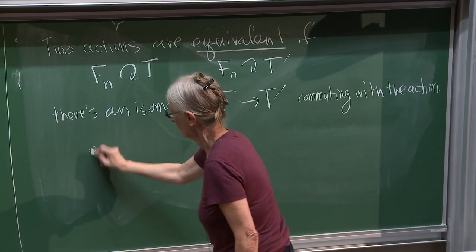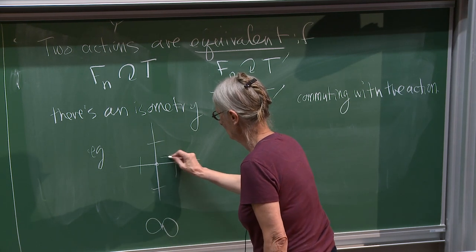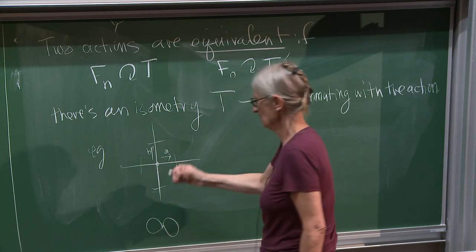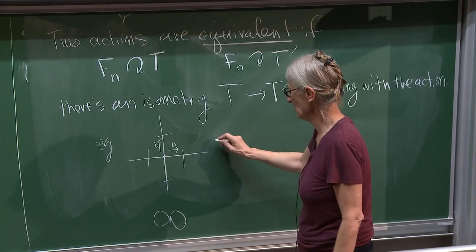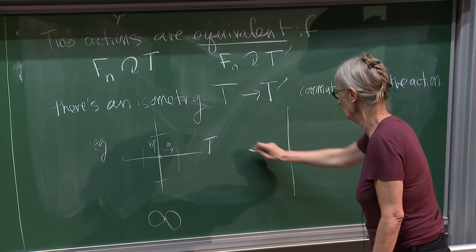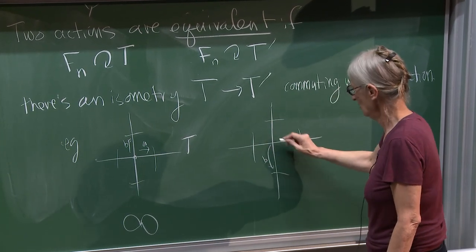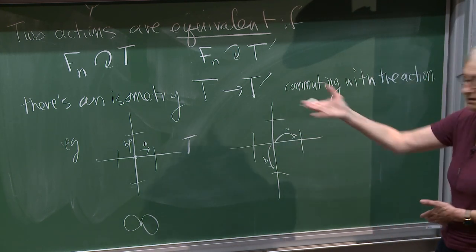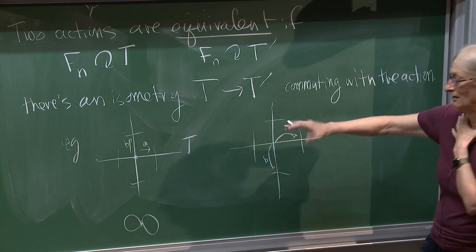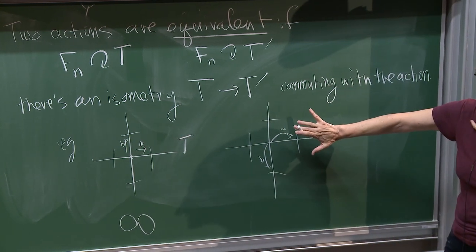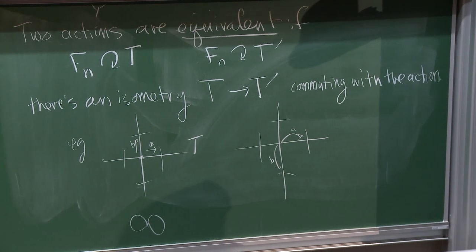Okay, so for instance, let's just take the free group on two generators, say A maps this way, B maps this way. So A moves everything to the right, B moves everything up. You're probably familiar with this picture. So that describes an action on this tree. But I could have also drawn it like this. So I could have made B go down like this and A go across. Same action of A and the flipped action of B. Well, I can give you an isometry from this tree to this tree. My hand just did it. And that commutes with the action. Okay, so those are the same tree. I just drew them differently in the plane.